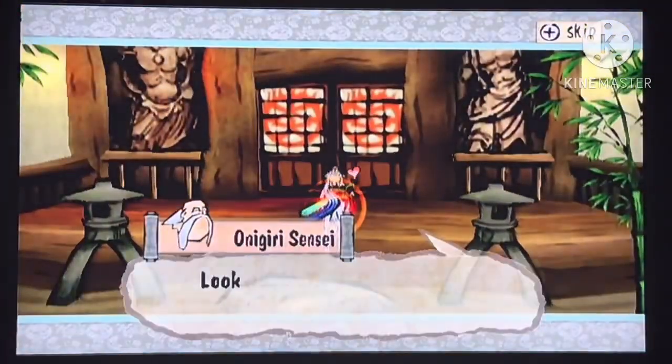What's this? Oh, another dojo! Give me that. I'd like to see what we can get.